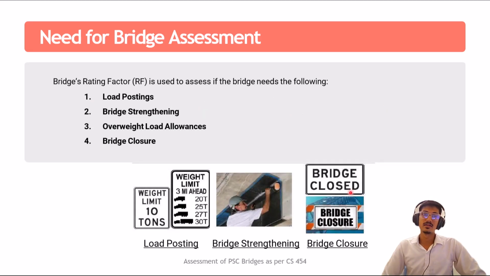And as I discussed earlier, it will be important for some of the major management decisions. So why that is crucial is because load posting could be required for the bridges, or some bridge strengthening processes would need to be done, or the decision whether overweight load allowances, overweight special vehicles have to be permitted or not, or in extreme conditions, the bridge might need to be closed completely. So these are some of the decisions that the overseeing organization might need to make.